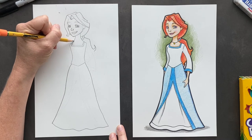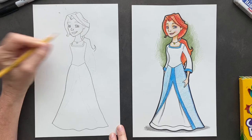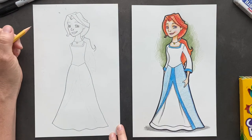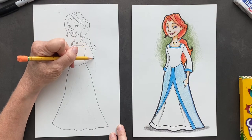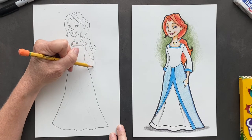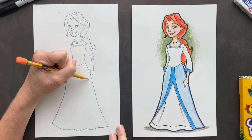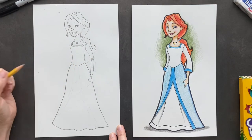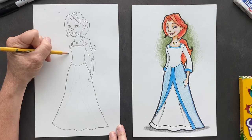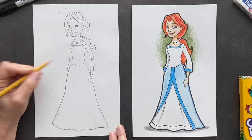And then she's got a necklace, which is going to be like a half circle with a circle on it for her necklace. And then now we're going to do her arms. So let's just pretend there's an oval right here — that's one part of the arm. And then we've got another oval right here. She's got skinny little arms and it's going to come down to her hands. The great thing is we're just seeing a part of it — part of an oval and part of an oval.